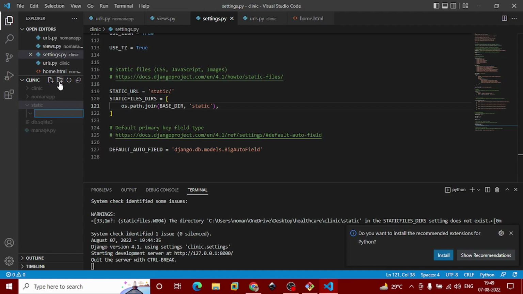Now inside the static folder, I'm going to create another folder named after our Django app. In my case, Numan app. This is tricky, but follow the instructions, you can do it. You can see inside the static folder, another folder named Numan app.